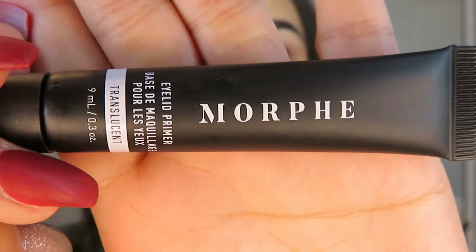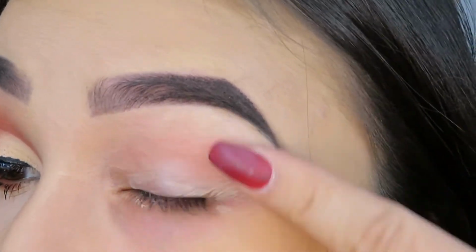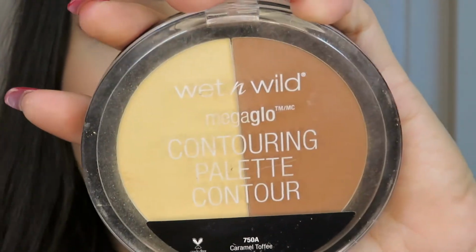Okay, I start off this look by using my Morphe eyelid primer, and I place that all over my eyelid. You can go ahead and use any eyelid primer that works for you, or even a concealer. Then I take my Wet n Wild contour palette and I use the lighter shade to go ahead and set that eyelid primer.